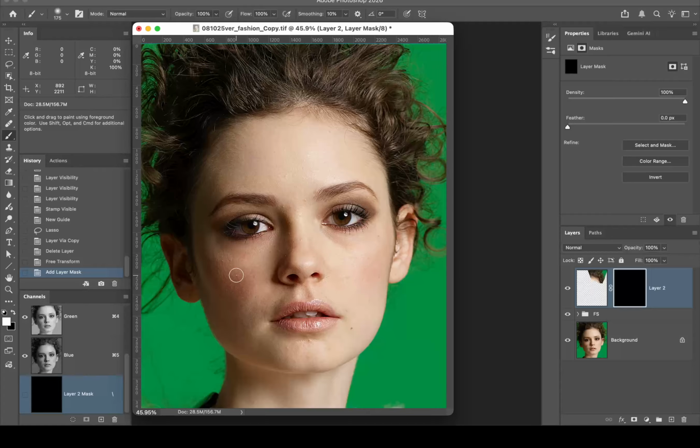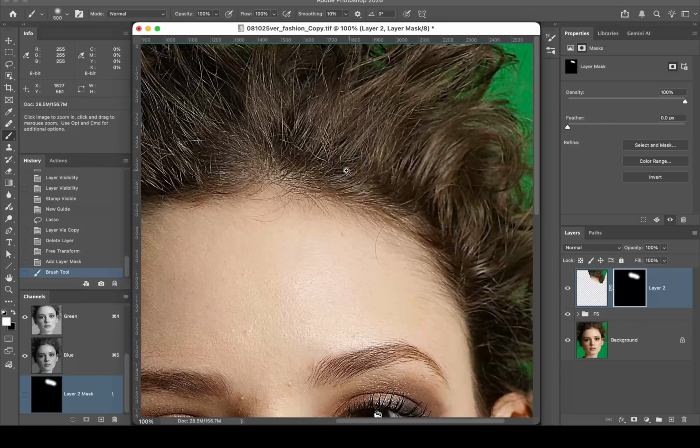And then I'm going to use white as my foreground color to reveal that new hair that I have masked out. So I'm going to make my brush a little bit larger, and I'm going to simply click and drag through here to put the rest of that hair in. Now this gives me a really good line here at the bottom, but I've got new hair that's crashing into old hair right here. So this fixes the bald spot.